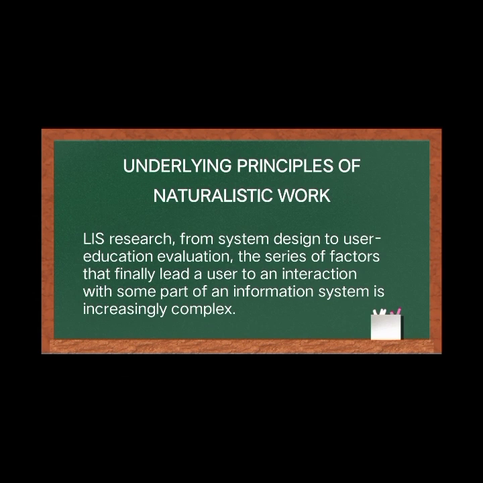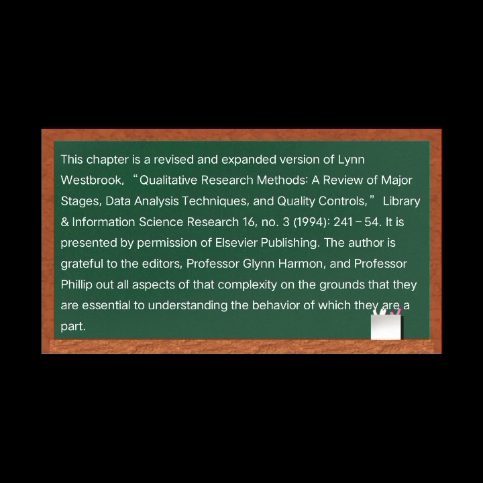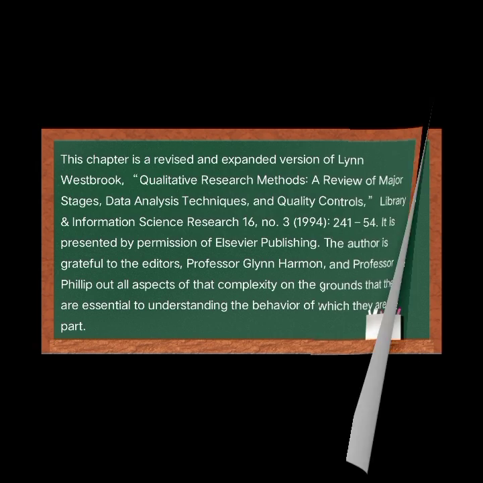Underlying principles of naturalistic work. In virtually every area of LIS research, from system design to user education and evaluation, the series of factors that finally led a user to an interaction with some part of an information system is increasingly complex. This chapter is a revised and expanded version of Lynn Westbrook, Qualitative Research Methods: A review of major stages, data analysis techniques, and quality controls.